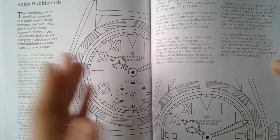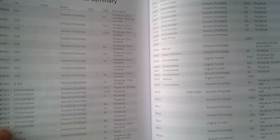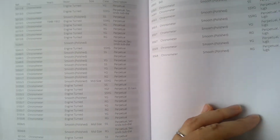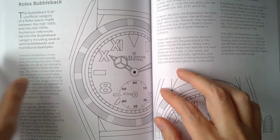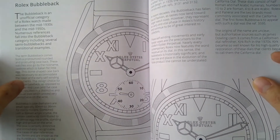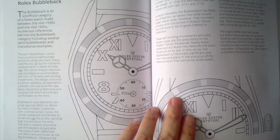Basically, there is some good information about bubble backs, and there are tables. This is great, and that's it. Right, so this is something kind of a big thing that you should know about this book. This book is not for somebody who expects a lot of pretty pictures, right? This book is not for somebody who wants to discover watches that they don't know about.